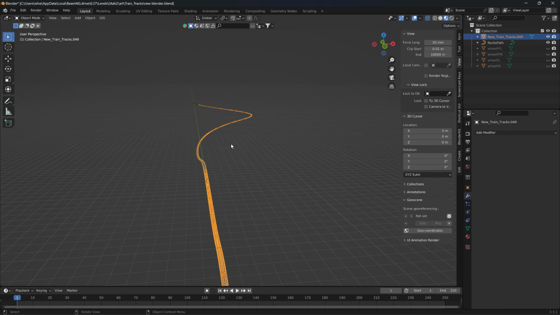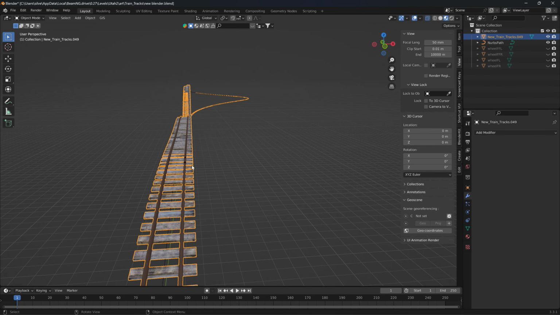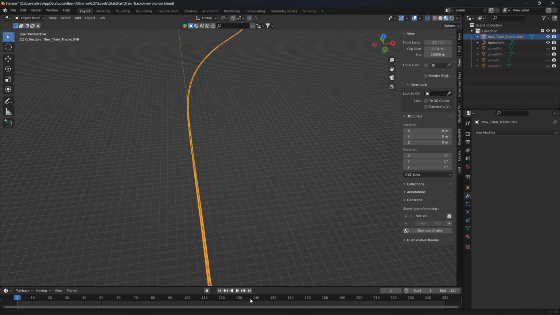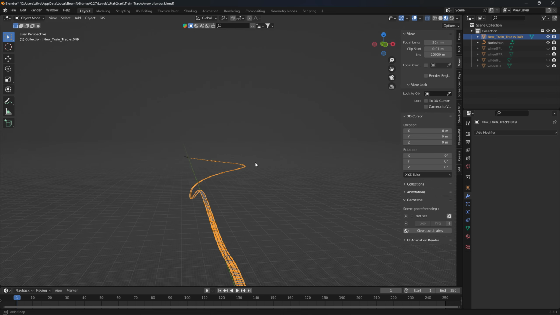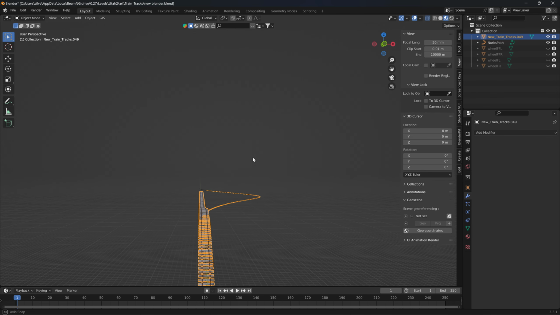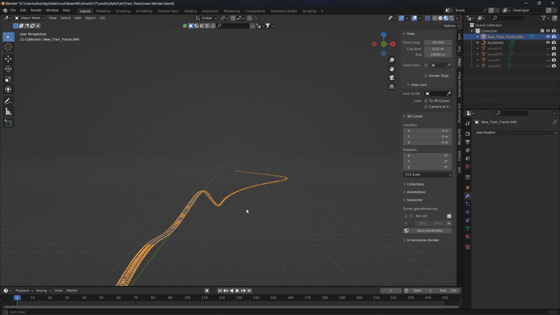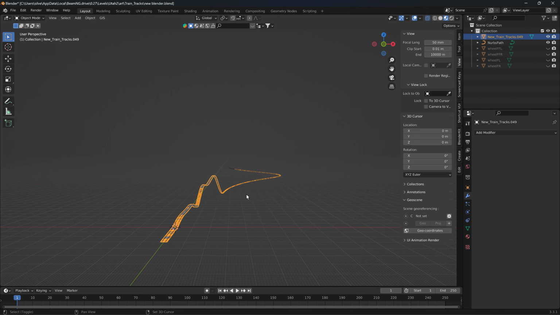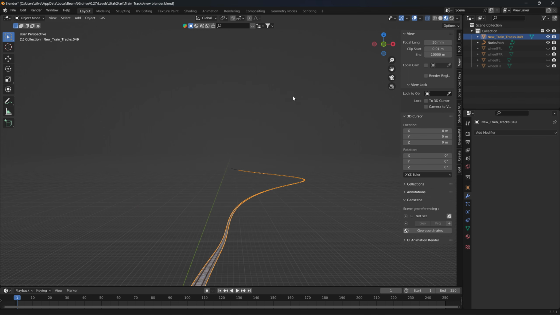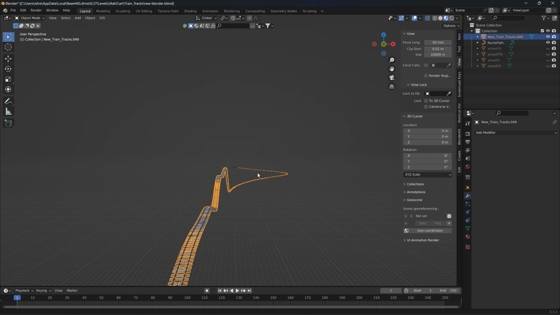Now, I'm not sure what that is. I noticed this yesterday too. Oh, that's the actual tracks. I was like, what is that sticking out there? That's the tracks. That's far away though. The perspective had me messed up there for a minute.